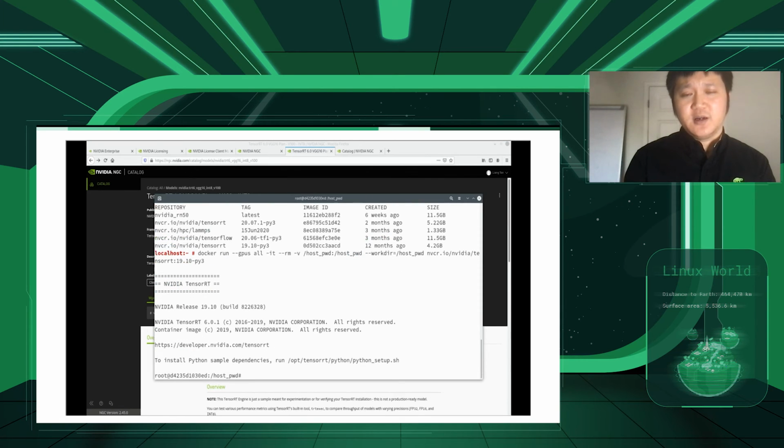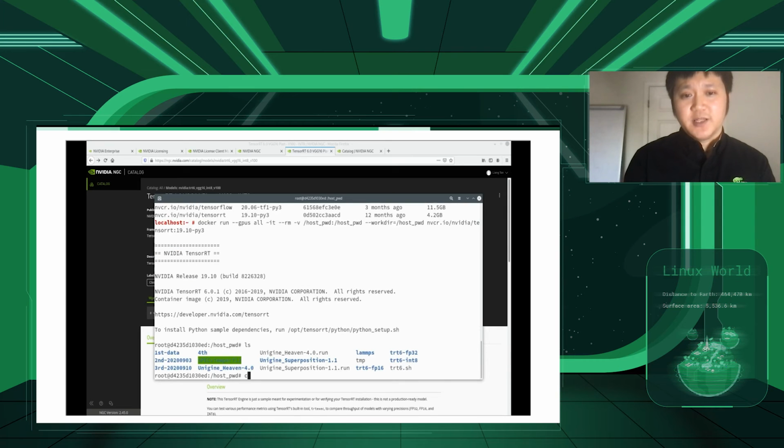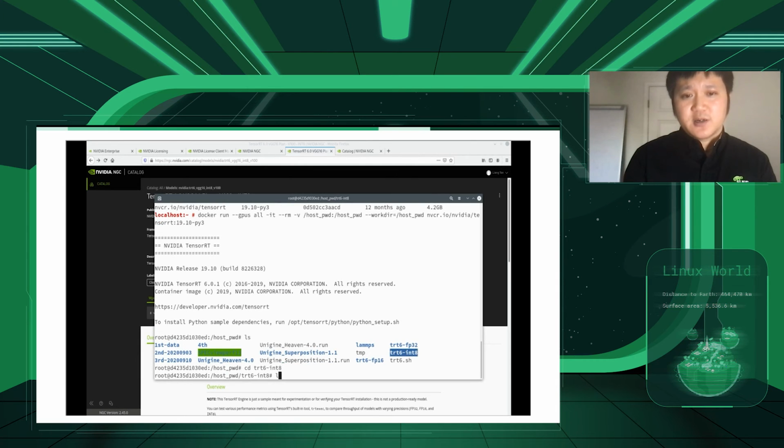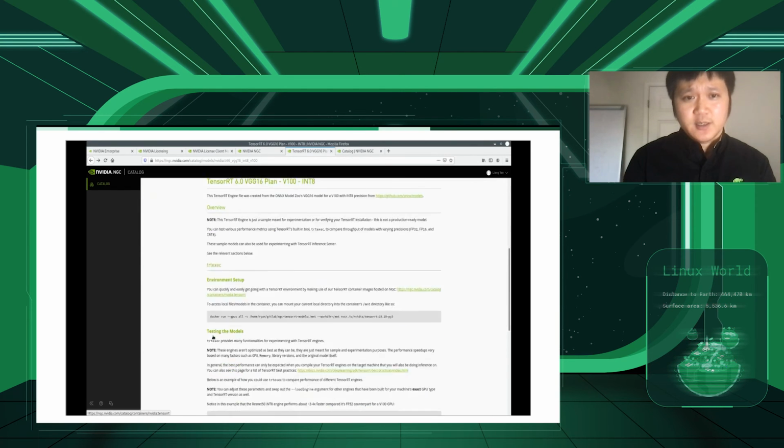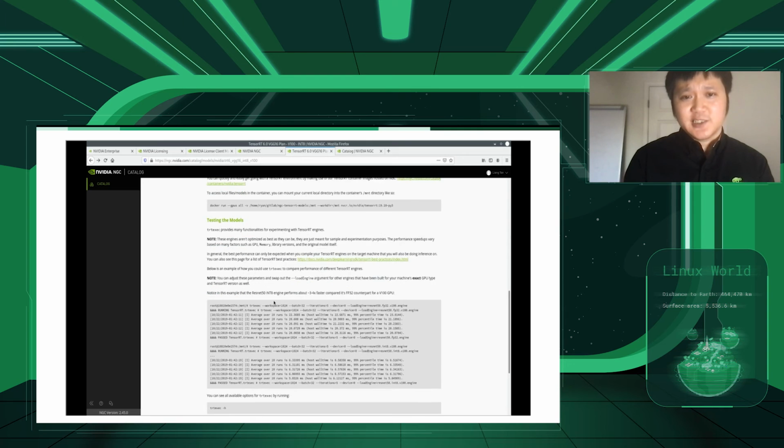Now we are in a container environment. For the benchmark, I'm actually not an AI platform or benchmark expert, so let's just copy and paste the command line here.